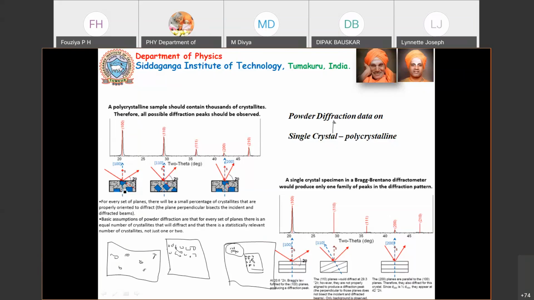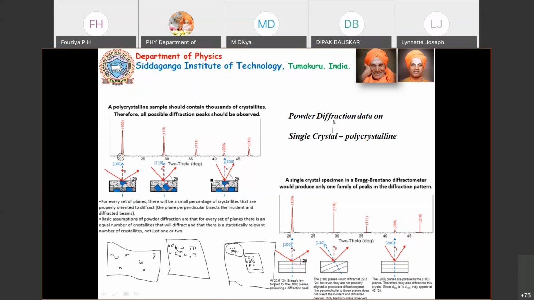Okay, so it is shown here. This blue is oriented in one direction, so this may correspond to, this will give something like the 100 direction. Okay, or 100 reflection. There may be some other which is tilted in a different way. So in this case, you will satisfy Bragg's law for 110. Okay, in the first case you satisfy Bragg's law for 100 at around 20 point something, 2 theta. And when you come close to 30, you may satisfy Bragg's law for 110.